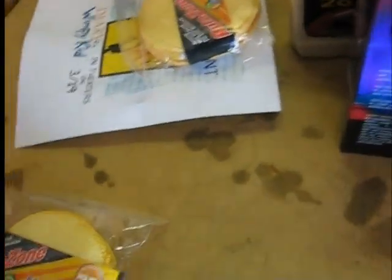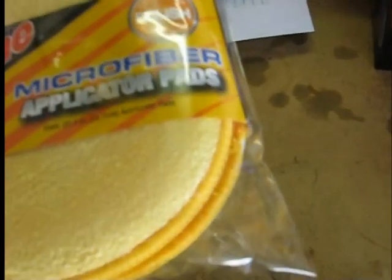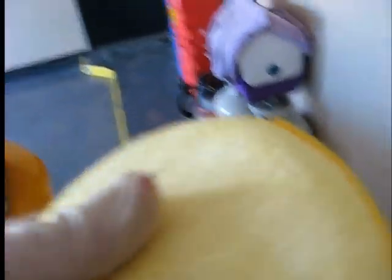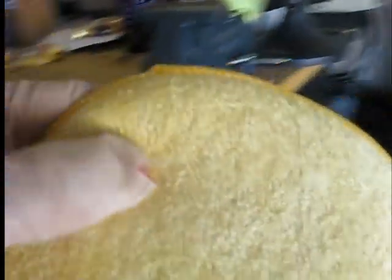Pete bought extra pads — the AutoZone brand. I use Meguiar's foam pads, not because they're Meguiar's but because they're a good foam pad. The microfiber finish on his pads isn't really needed but should work the same way. Anytime you use a pad you want to wet it first — you don't want it soaking but you want to squeeze it out well. It helps get the chemical into the pad. If you just apply to a dry pad the product kind of floats on the surface instead of working properly.